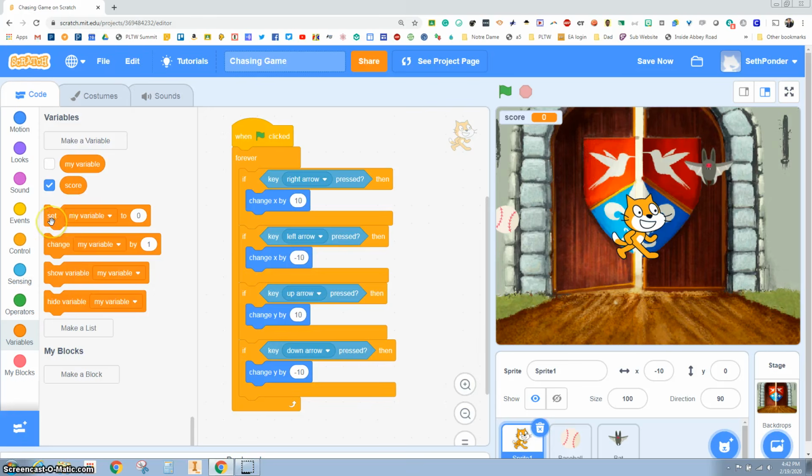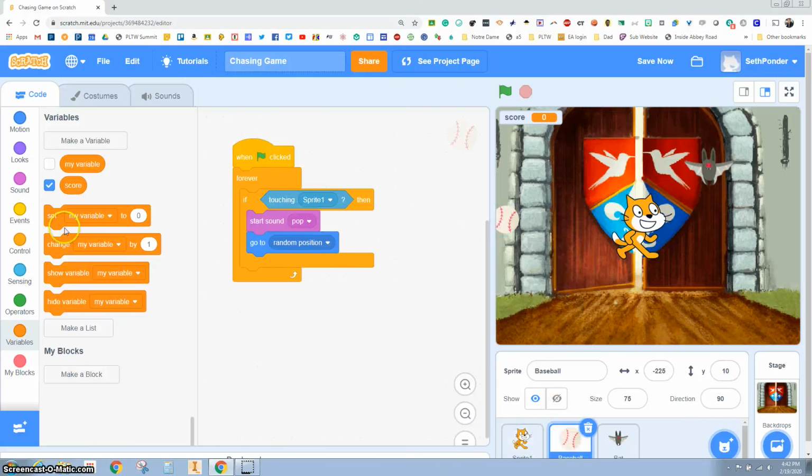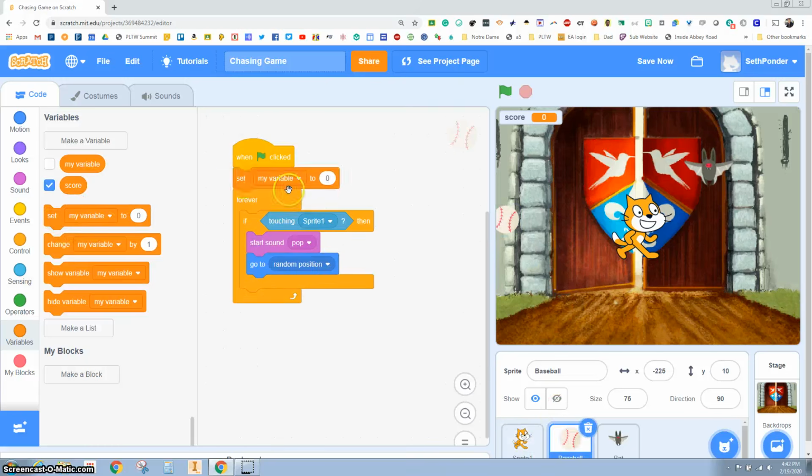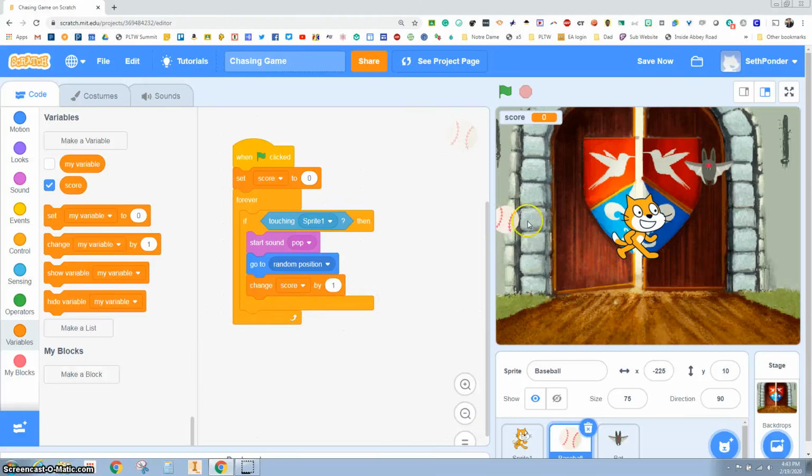So we're going to set the score to 0, and then go back into the baseball, and also we're going to set the score to 0, but then change the score, put that underneath random position. So change the score by 1 every time that the baseball is touched.